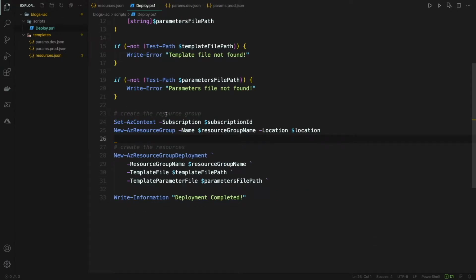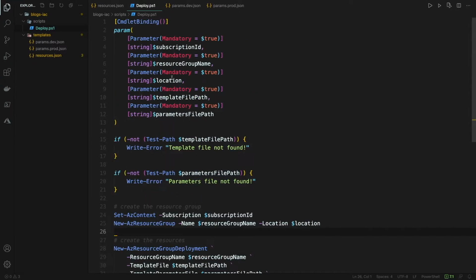Okay, so this one will create a new resource group, and then within it, it will apply the template that we supply as parameter.